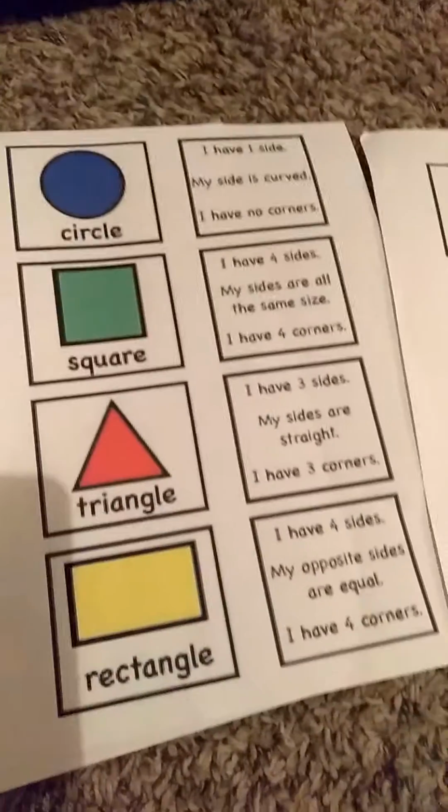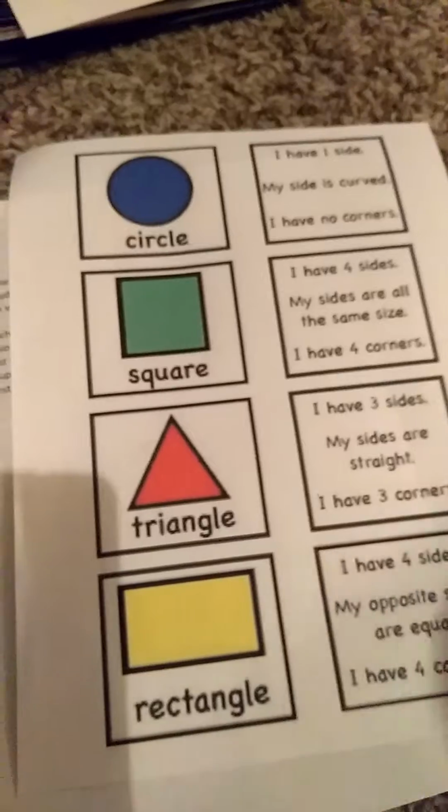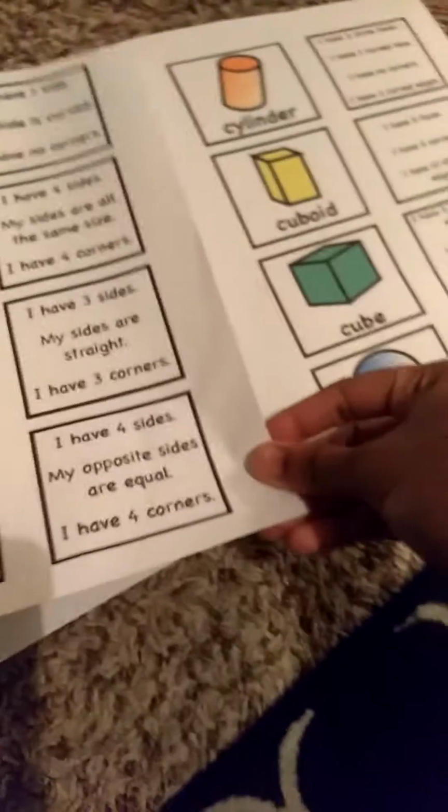I'll go over my actual second game, and this one's called the Twister Shapes. So I'm going to pretty much read my information. It's a rule sheet and you guys should be able to see it. I also have the two-dimensional and three-dimensional shapes, and it also has information in each square. If you can see that, this is really for my guidance, for the teacher or whoever is giving out instructions, and I'll go over that in a minute. For right now, I'm just going to read the instructions.